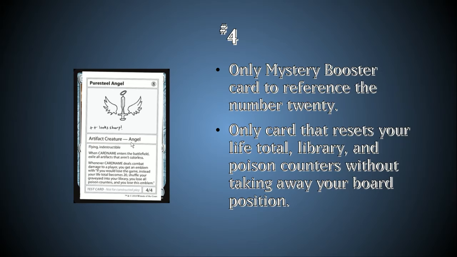It just kept you from outright losing the game. Although if it gets removed, you would have lost the game more or less immediately. This one, even if Pure Steel Angel gets removed, you would not lose the game. In fact, your life total would be pristine. You would not have any poison counters, and your library is back to normal. Actually, that's probably the better part. Shuffling everything back, unless you're into graveyard shenanigans, this was pretty good.